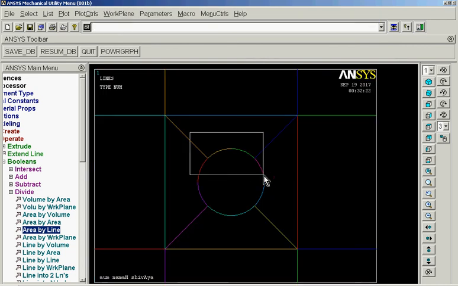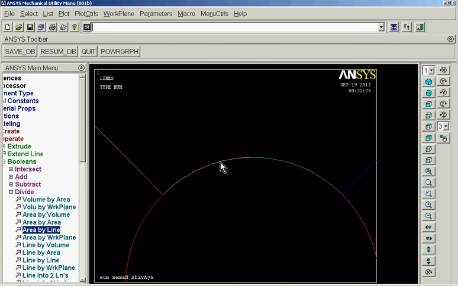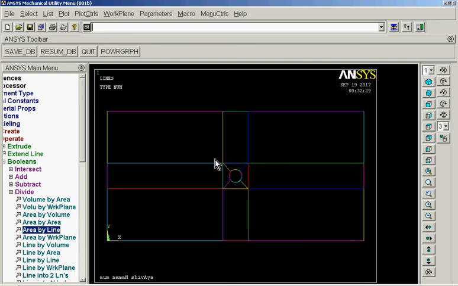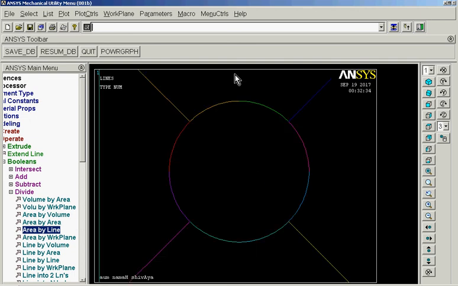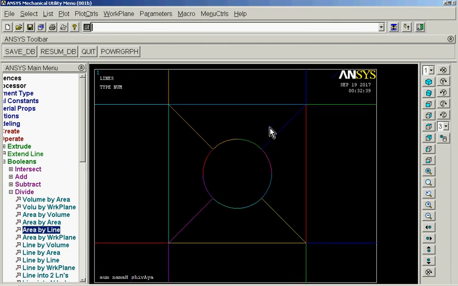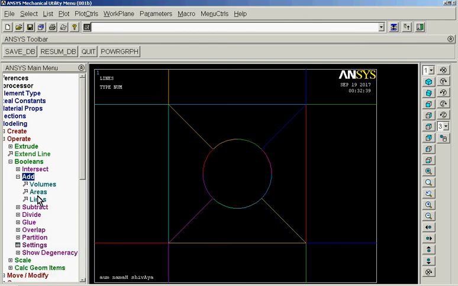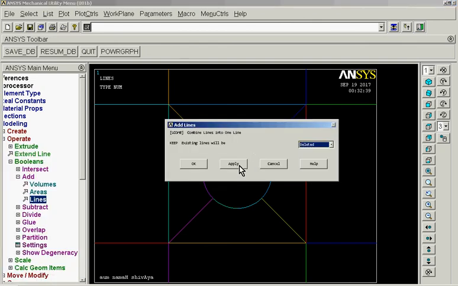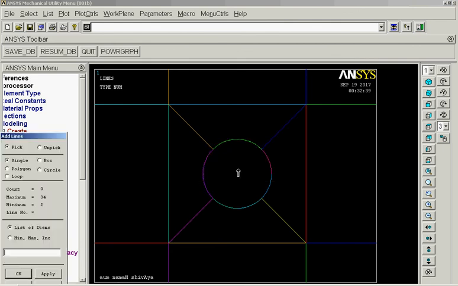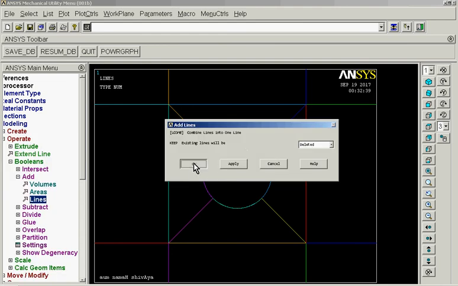You see that if I zoom in here, you have a little orange line and a little green line. They both need to be the same. I mean, they need to be added up with each other in order for me to get a seamless mesh. So what I'm going to do now is very simple. I'll just add those two lines up, delete them, apply this one, and I'm clicking the middle mouse button, and the last one is okay.